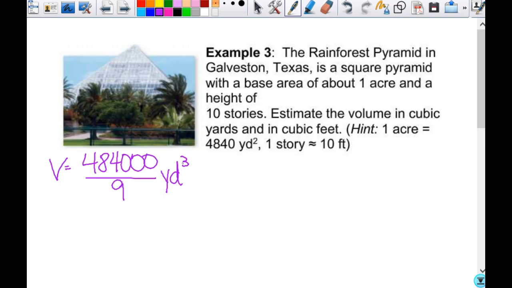So I want you to look at these tiles on the floor as an example. These are 1 square foot tiles. So the dimensions are 1 foot by 1 foot, which makes the area 1 square foot. Make sense? So we know that there are 12 inches in 1 foot. Does that mean that there is 12 square inches in there? No, because the dimensions in inches would be 12 times 12, right? Which would give you 144 square inches.